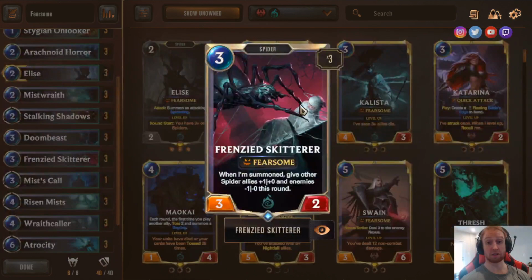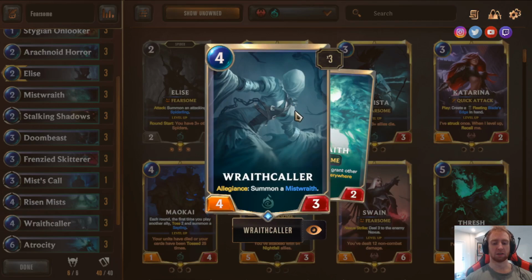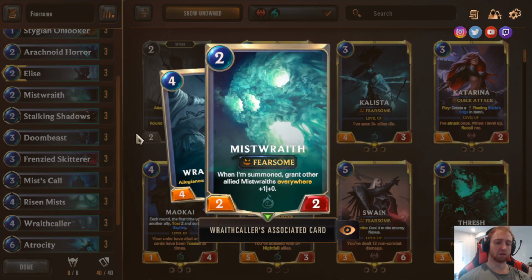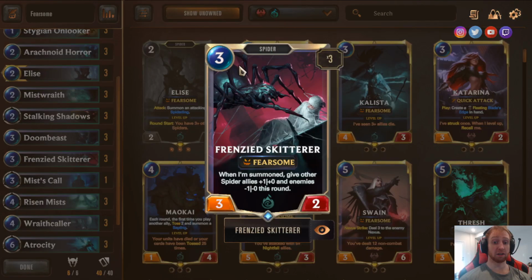Fred the Skitter is a good ephemeral blocker because he makes the entire enemy field -1/-0. Wraithcaller is one of the best because he summons a Mist Wraith, and the Mist Wraith is permanent, so it's not ephemeral when you summon. If you summon an ephemeral Wraithcaller, it summons an actual Mist Wraith to the field, so very good. 3 Doom Beasts, pretty good reach, good off Stalking Shadows. I like it a lot. 3 Fred Skitter, Spider.